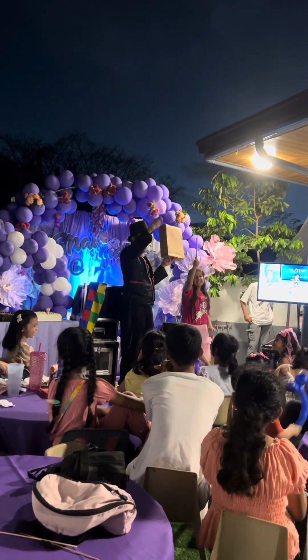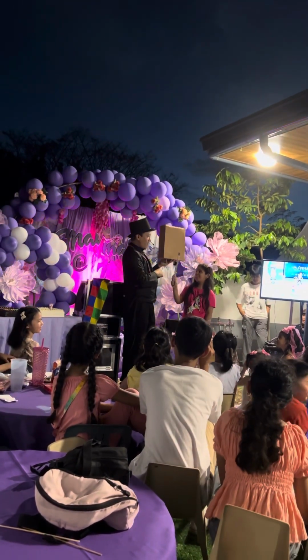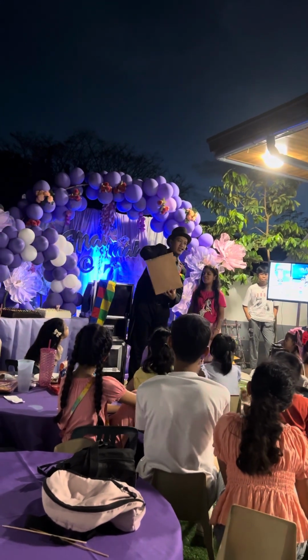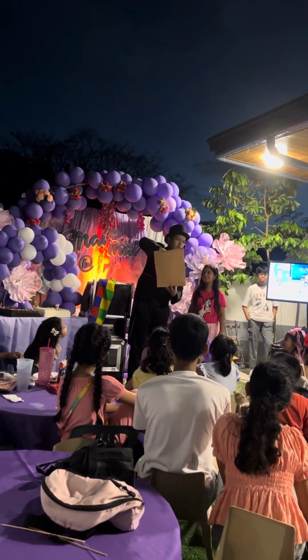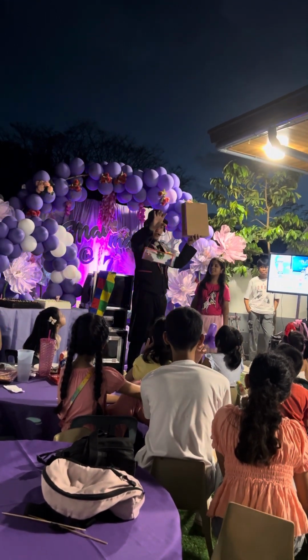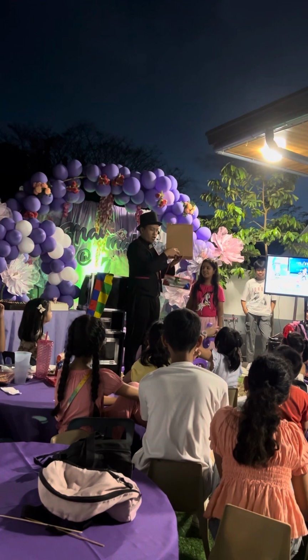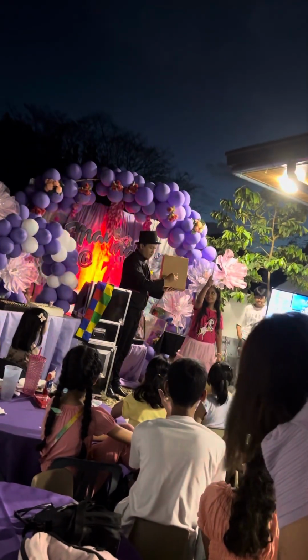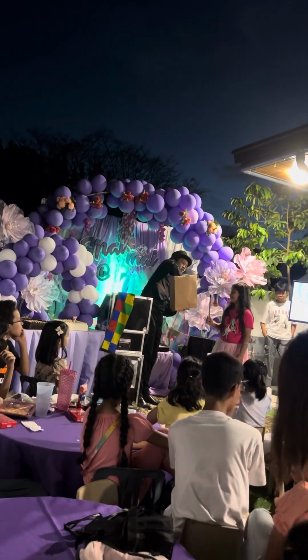Okay. Wave the magic wand and tap 1, 2, 3. Okay. Any guess what's inside? Don't run, don't jump. Okay. There you go. It's a box of flowers. Can you make one more? Tap. Okay, there you go.